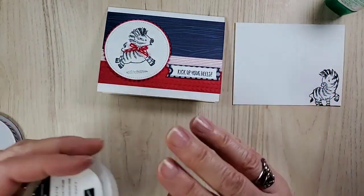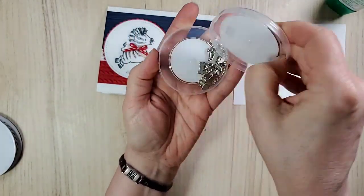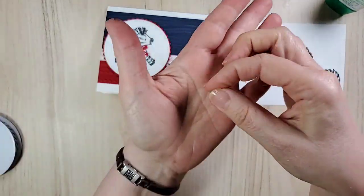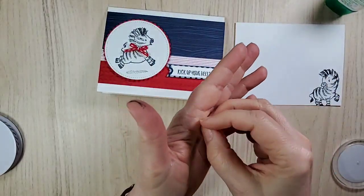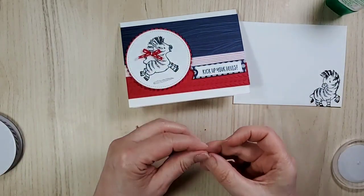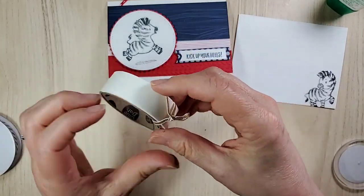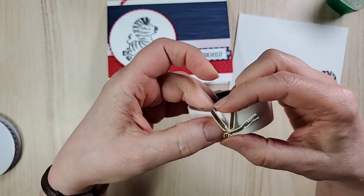But wait. The Playful Pets trinkets. Now, one's a bone, so I didn't really think that would suit, but the little heart, check that out. How cute is that? Now, of course, you could string something through it and have it be loosey-goosey on the card, but I was going a different route. So, let's go. All right. I bet the end is right under here. Yep, right underneath.